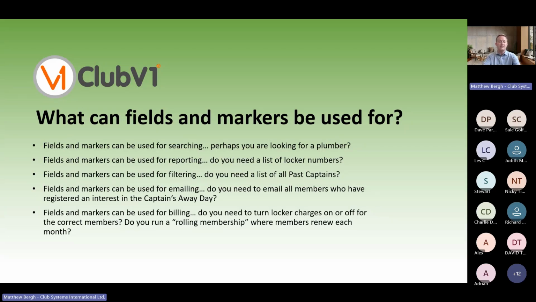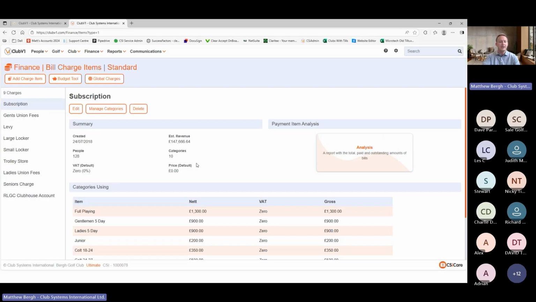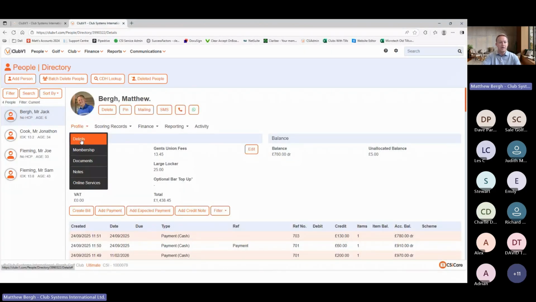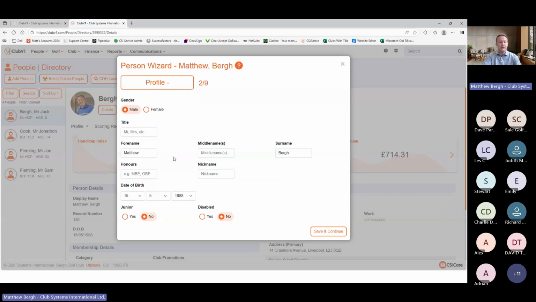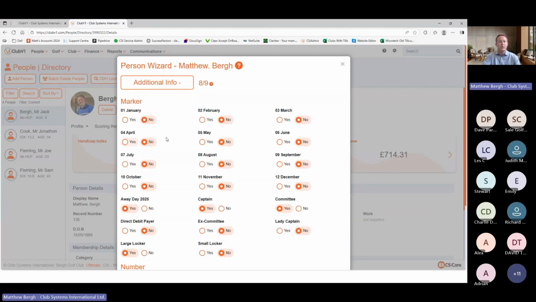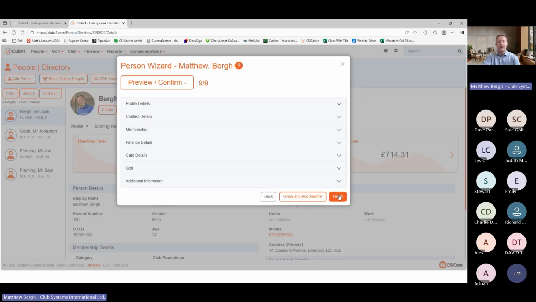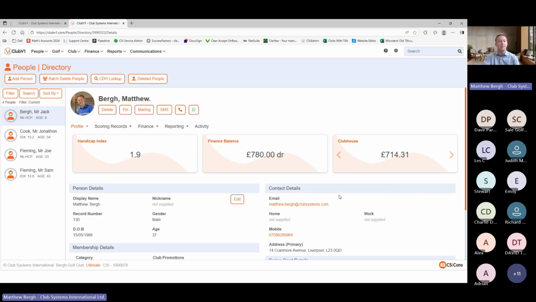And the way that we do that is, as I have set up here, if I go back into my profile, and I go into my profile here and into additional info, what we'll see is that I have a marker set up for January, February, March, April, May, and so on. Now, I, as a member at the moment, haven't got any of those ticked. Okay, so if I click that I joined in April, what we can then do, continue through there and finish that. So that has now assigned me as an April payer.